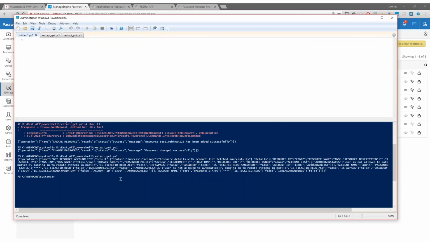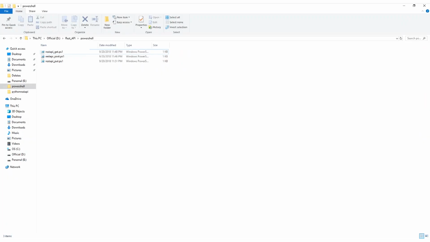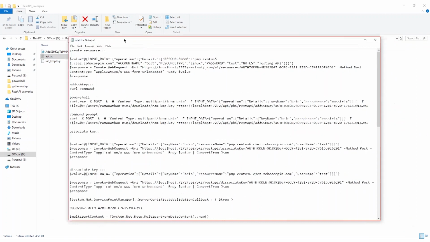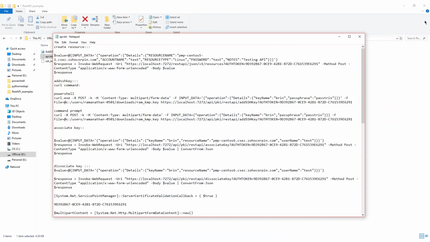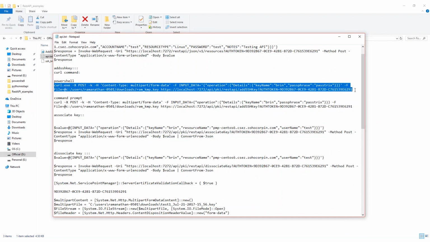So we have the PowerShell command to add the key.